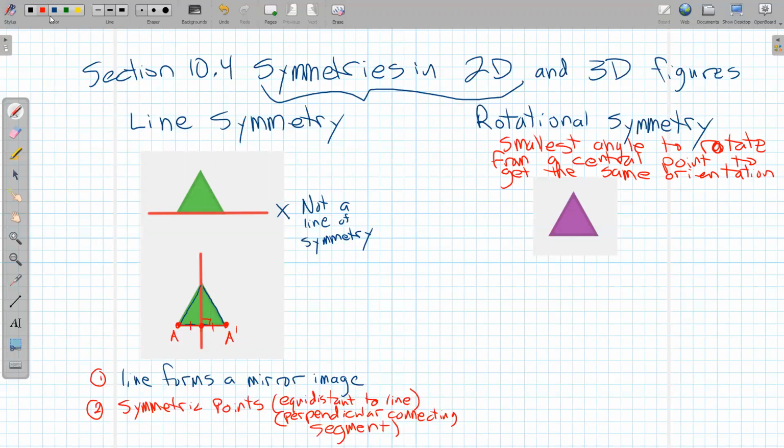So when I think about that rotation here, my central point's there. I'm going to rotate this point to there. That was one way to get there. And then I could do that again, and a third time took me over there. So all three of these make 360 degrees. So 360 divided by 3 is 120 degrees. So I would say this figure right here has 120 degree rotational symmetry.